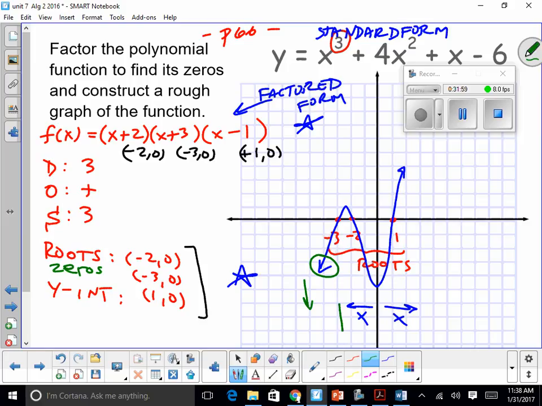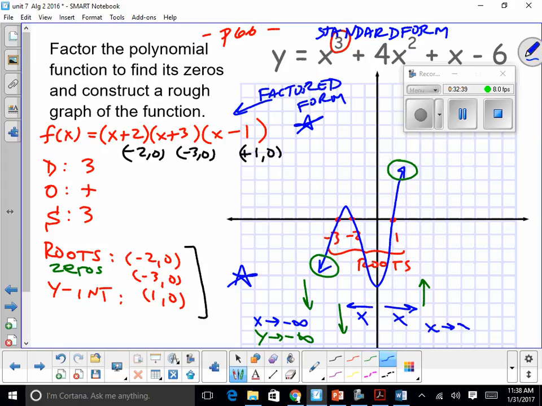How do you actually write that in math talk? For this one, as x goes to negative infinity to the left, y also goes to negative infinity, that's down. So these two arrows mean this right here: as x goes to negative infinity, y also goes down. As x goes to positive infinity, y is going up, also to positive infinity.